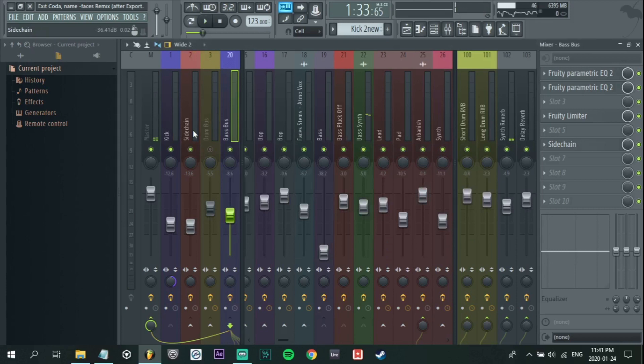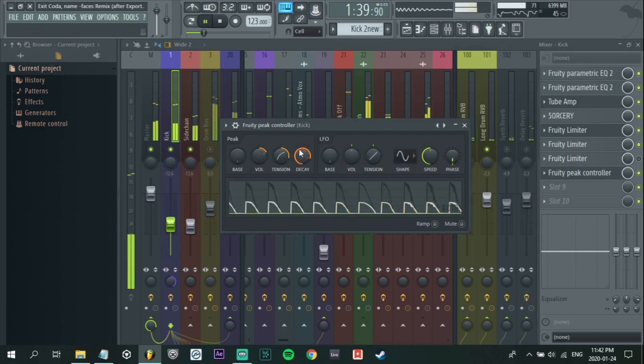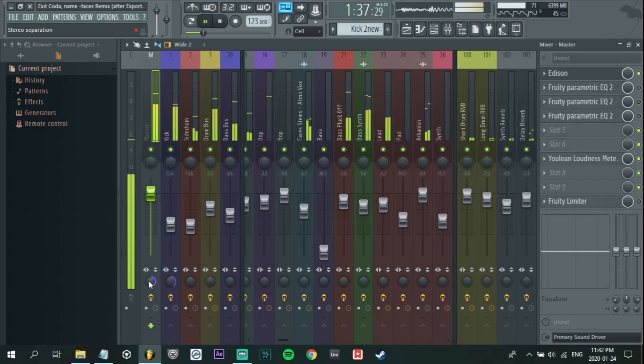Last check — we'll check that our side-chain compression on our synths is working appropriately, and it looks like it is. Let's hear how it sounds. It does sound to me like it's pumping a slight amount, so I'm going to reduce it by a little bit and increase the decay speed. All right, everything else should be good. I also add side-chain compression on the sends because they are using reverb and delay, so I need to turn this down a little bit. This one should probably be the same. Now we're making sure that our kick is punching through the reverbs as well. Check one more time in mono to make sure we're not losing any information. Sounding really good to me actually.